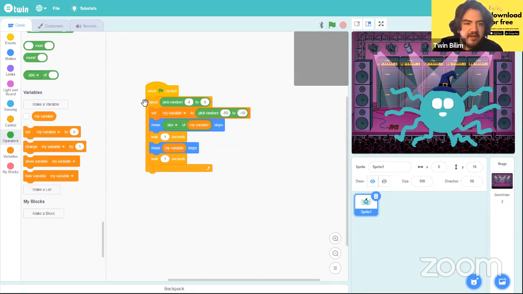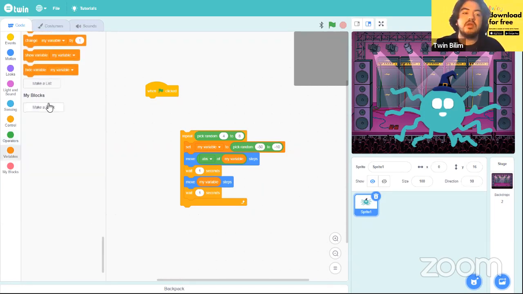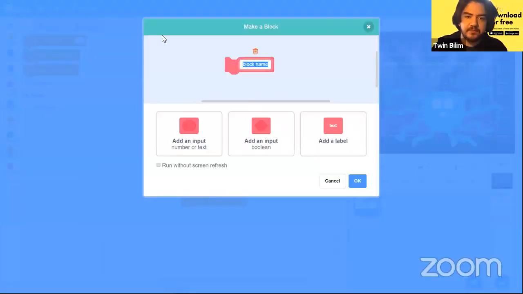So we have this block of code that we are using right now, but sometimes we need to use similar blocks in different cases, right? Like yesterday when we were doing a trivia contest, we had the same block of code that we had to repeat again and again and again. And that was really complicated, that was really messy. So what we can do is use something called functions.